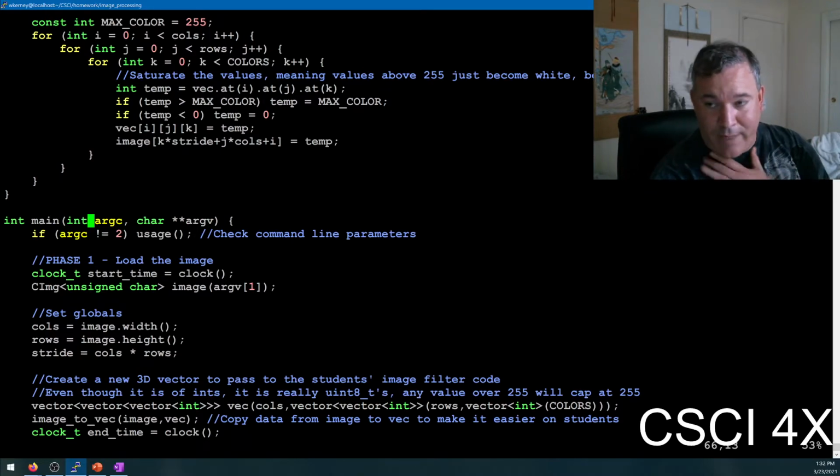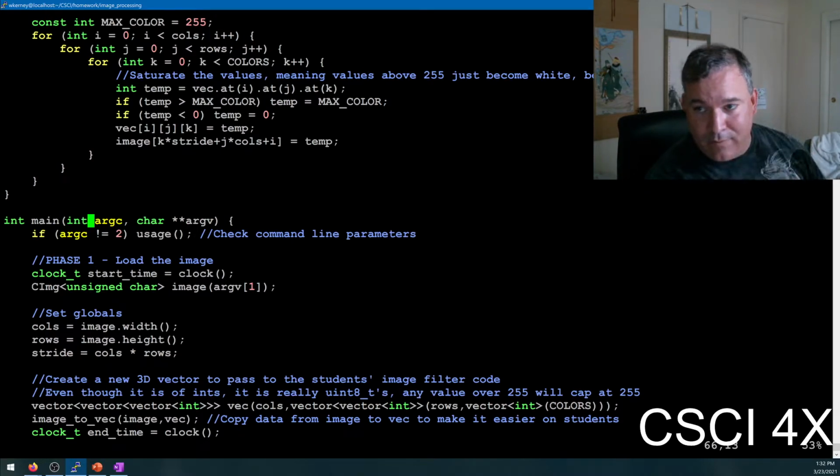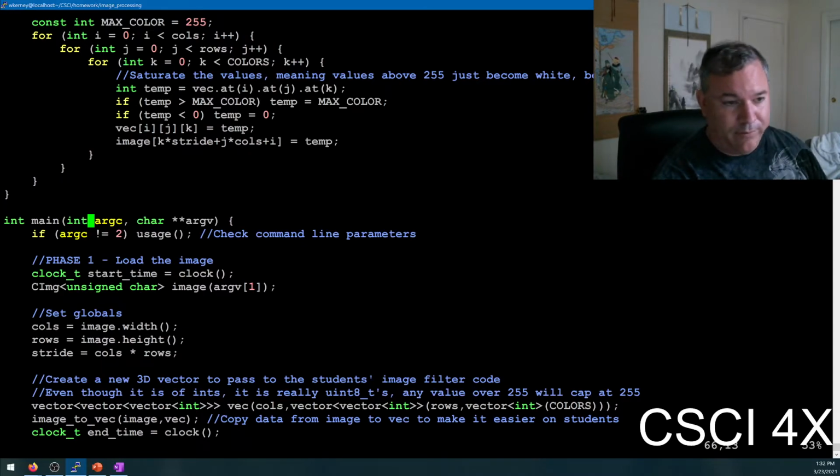A lot of times we don't worry about command line parameters, but for this one we do. And so argc has to be 2, a.out kyoto.jpg. And so argv is an array of strings, char star strings, C style strings, boo, hiss.